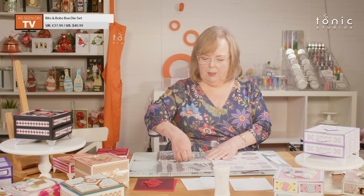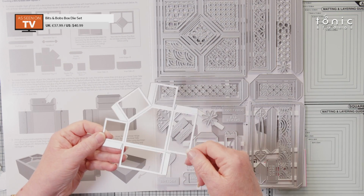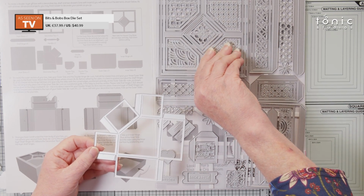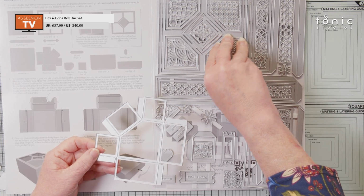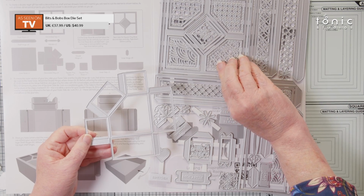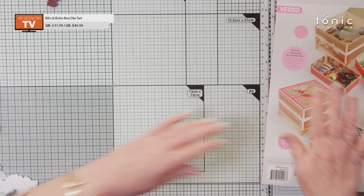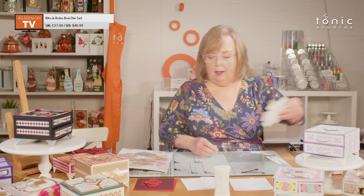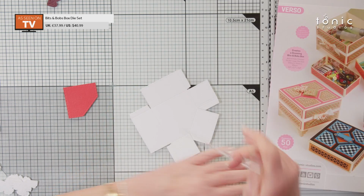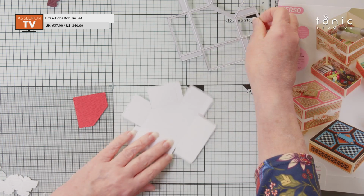These little boxes are made with this die, and the whole of that is one box. And we're also going to use one of these little dies here to pop a layer. Oops, let me grab the die. We're going to put a layer inside the box as well. So let's pop that to one side for a sec. So what do we need? As I showed you, it is just this die that cuts our shape, and we've got the layer.